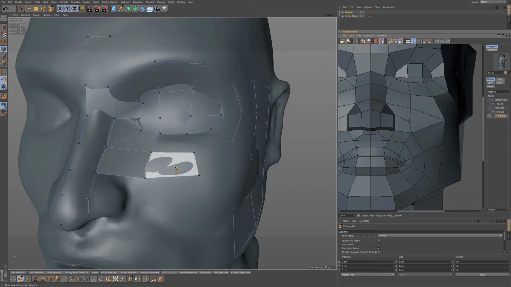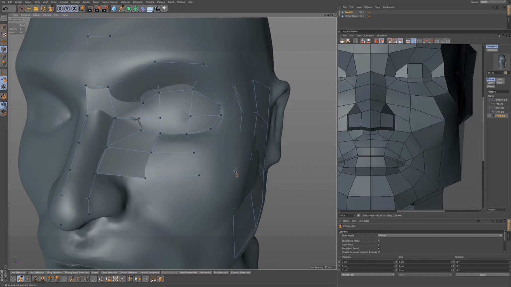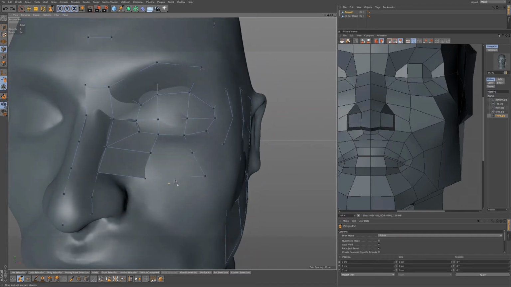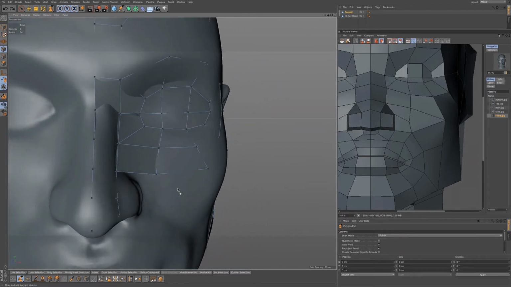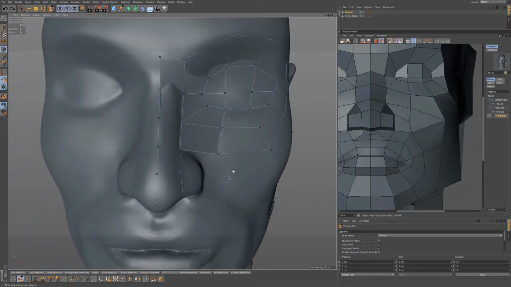So we have our eye loop here, and I just want to make sure I have this correct. Oops. Okay, so we have our loop here.